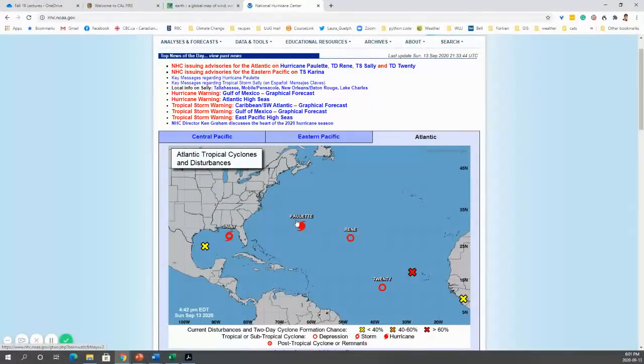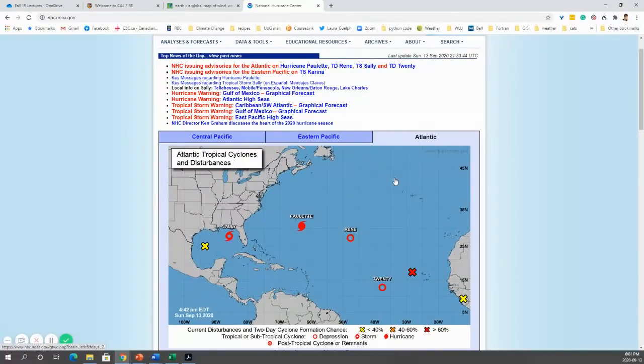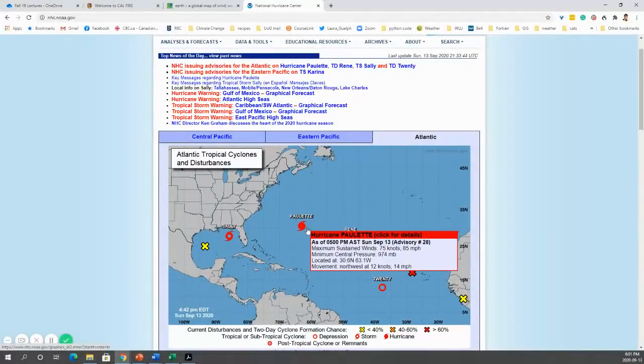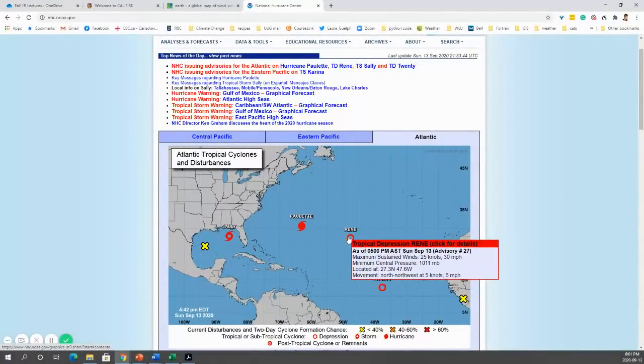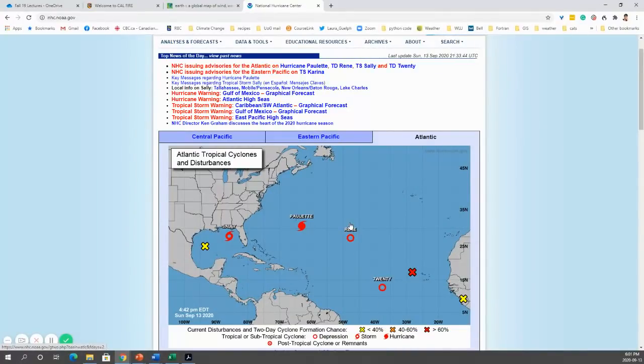She is out in the Atlantic further, and I haven't looked at her path, but we could look at it on Wednesday and see whether or not she's going to affect the eastern seaboard or continue north and over further in the Atlantic and just peter out and not affect anything. Renee is a tropical depression, and we'll talk more about all these terms, but it's not quite as strong as Sally, which is a tropical storm. And then 20 down here is the even weaker one that we saw. We're going to talk about all of these things later, but I just wanted to bring it up because that's what's happening right now.